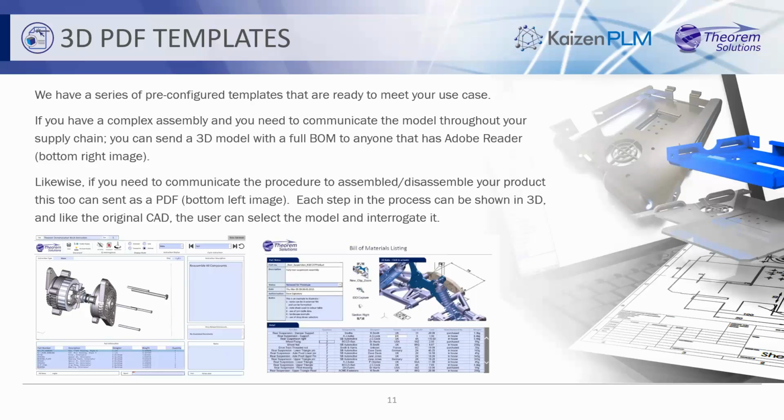So if you look at the bottom there on the right hand side, you've got bill of materials. That can be a dynamic table where you select a part name in the table and it rotates and shows you the object in CAD, or vice versa. You click the part in the window that shows you the geometry and it shows you where in the table that is. On the left hand side we have work instructions, which I'll go on to show you in a moment's time.